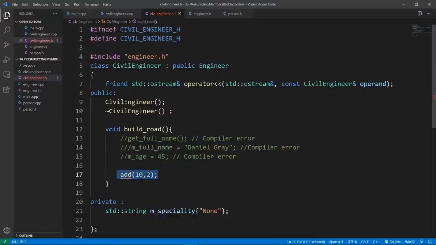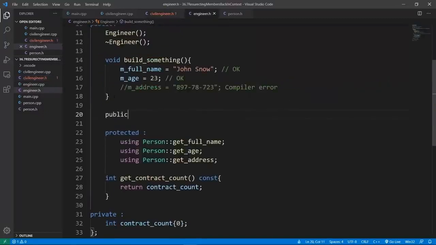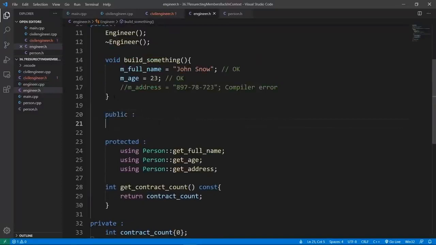But we can also resurrect these add members in our engineer class. So let's go there, and we're going to set up a public section in this class here, and we're going to say using person add. This is going to resurrect all the overloads that we have in our upstream class.